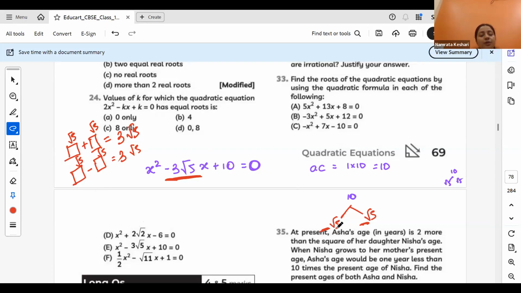We know along with the first number root 5 will be there, along with the second number root 5 will be there. Suppose the first number is x and the second number is y. You don't have to solve the question this way, but for your clarity I am telling you. Suppose you are having 10 and you are just taking x root 5 multiplied with y root 5. Are you getting root 5? Root 5 is already giving you only 5. Can you see it? Root 5 into root 5 is just 5. Yes or no? Yes, sir.